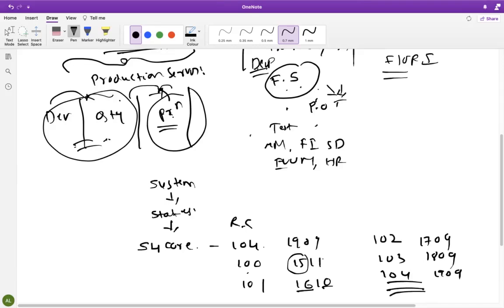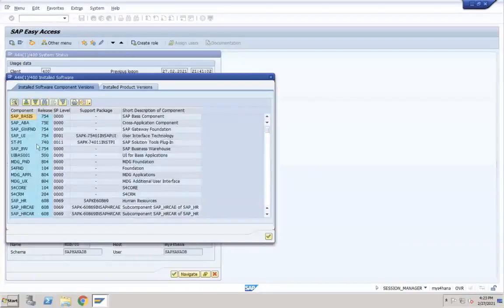Presently we are using this one. Like this we'll identify which system we are using. How this release code comes, from where, is not required for us. So we'll just remember that if S4 core is there, it's an S4 HANA system.